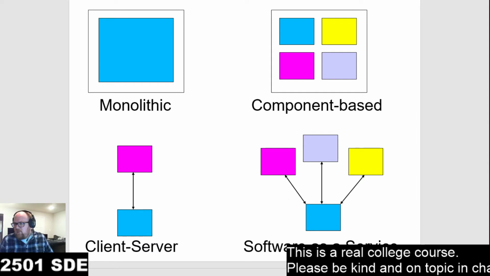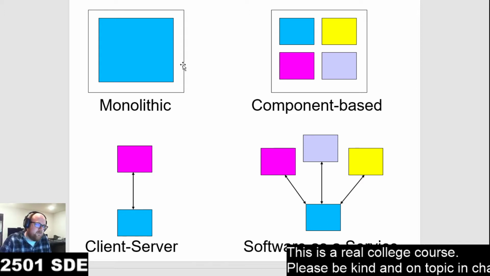And monolithic is what a lot of your early programs were. A program, and again, when I talk about a program, I'm not talking about a single class. I'm talking about all of the classes combined to perform one task. A monolithic program has one or a relatively small number of classes. These classes are highly cohesive. That is to say that they all exist around performing one task. And these classes generally are kind of run by a single module. And so I should say that the classes all together, not the classes individually, the classes all together are cohesive, which is to say we would even say they're tightly coupled.